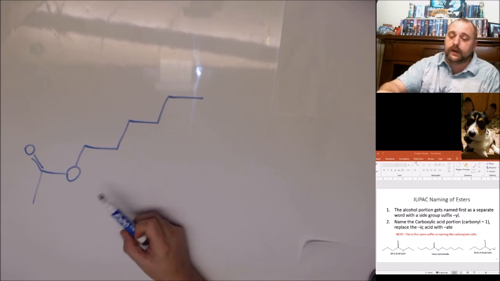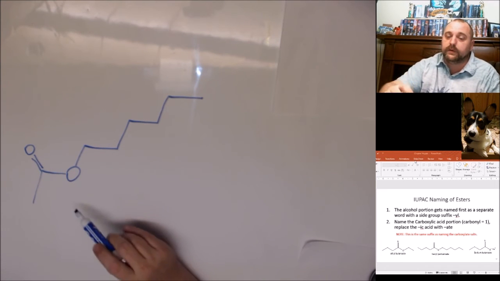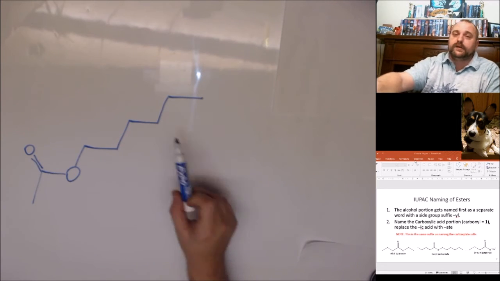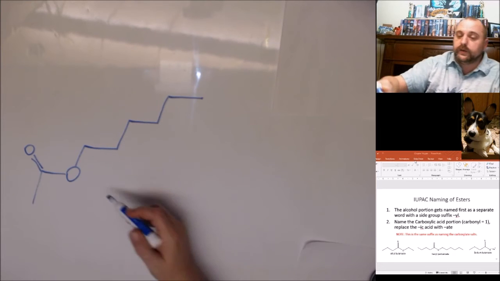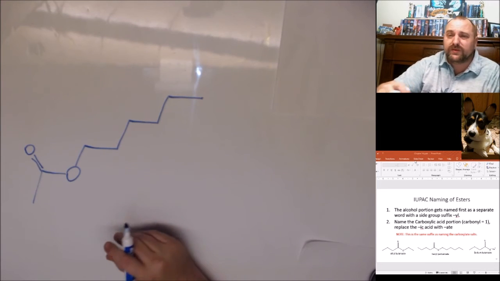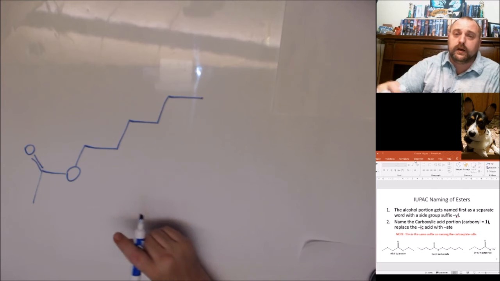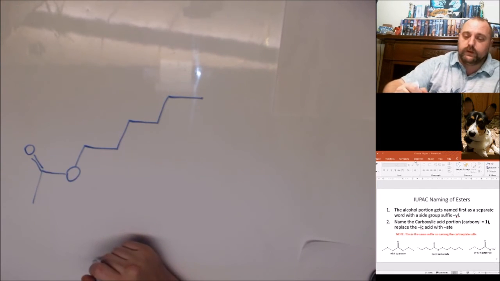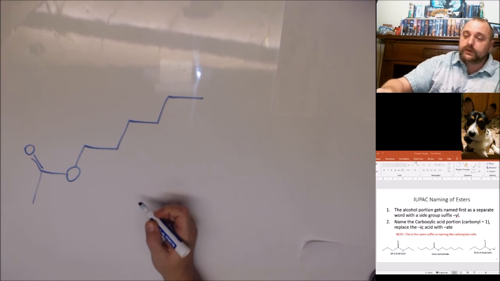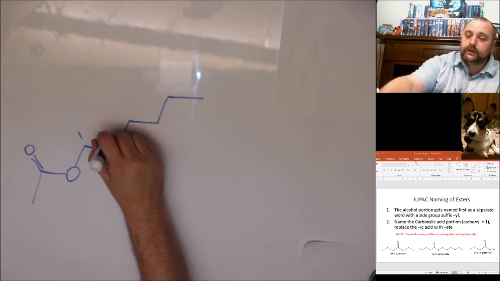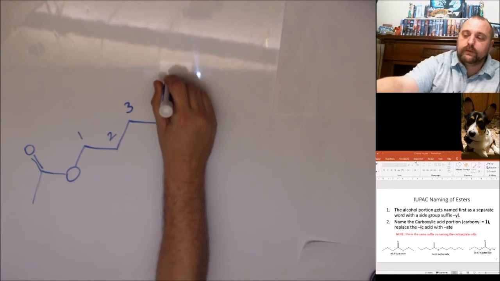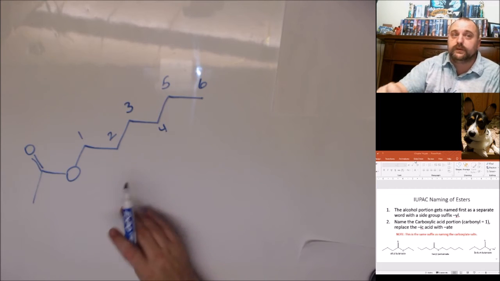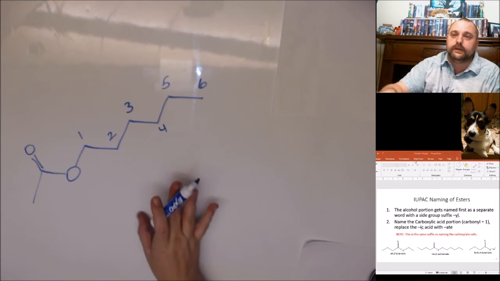I drew my zigzag, and then I replaced one of the carbons with an oxygen. So this helps you know that we're still maintaining our basic zigzag pattern. So this oxygen just roughly takes up the same space and the same angles as the CH2, just a little bit different angles, really close. Alright, so naming this one, you're going to be 1, 2, 3, 4, 5, 6. Remember, I'm not counting this oxygen. I'm going to be tempted to use that as the parent group, but that is the side group.